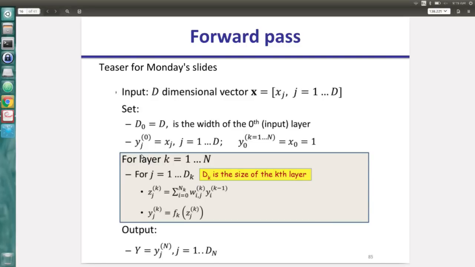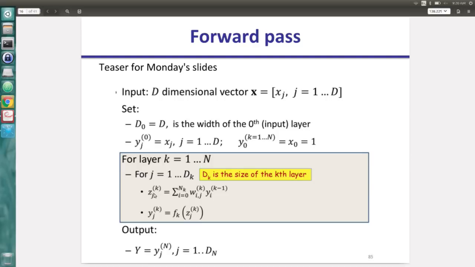You plug that through your network, you move over the different layers in sequence, and you multiply the input with the weight matrix of the layer. So you compute your z's and y's. The z is simply the multiplication of the weight with the input to the layer, whether it's the input directly to the network or from a different layer, for example from layer i to layer i plus 1.